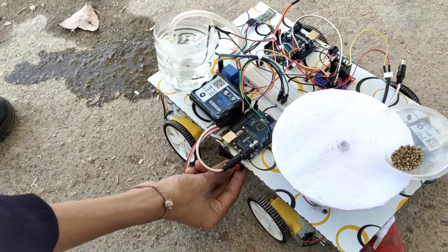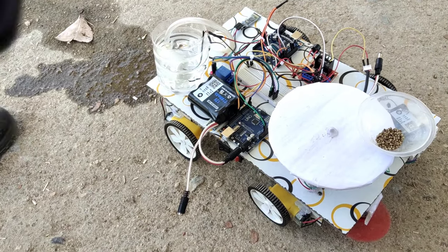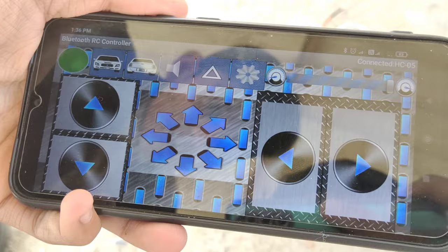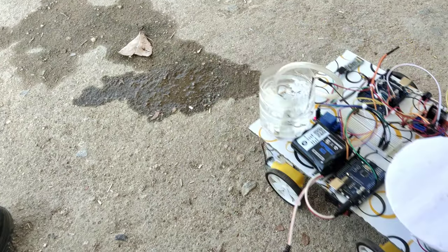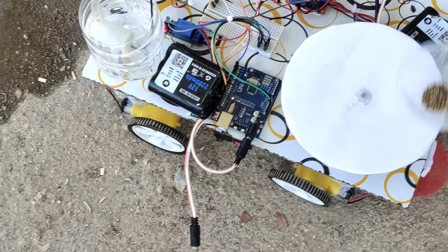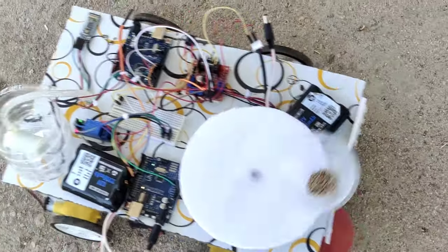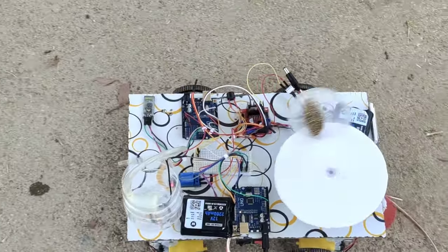We have a button to turn on the grass cutter. We operate the system using this smartphone — forward, backward — and my friend and I operate the watering system from this mobile phone. We can move the bio motor, and seeds are dropped through a hole. We have connected the forward control as well.